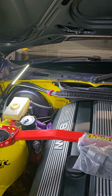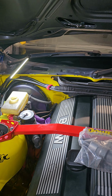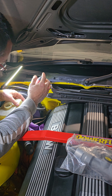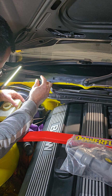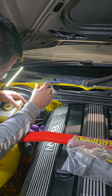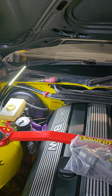I get a screwdriver. I added a clip here. That will work. It's usually just push in because there's no pressure. It's just the feed for the clutch master cylinder. But I added a clip just to be on the safe side. For racing, basically.